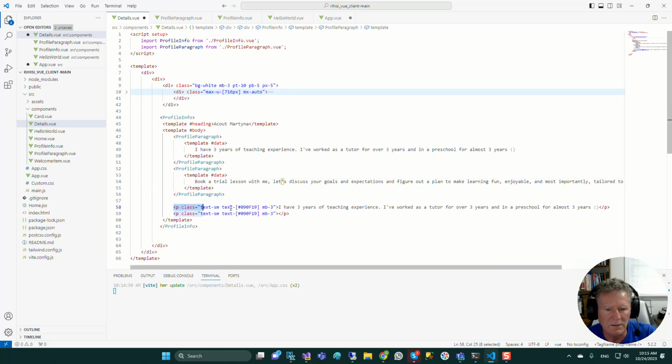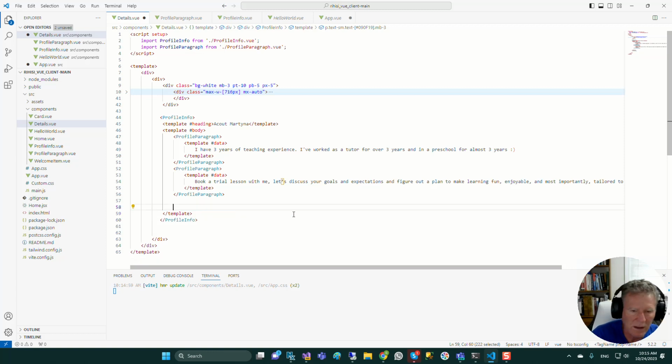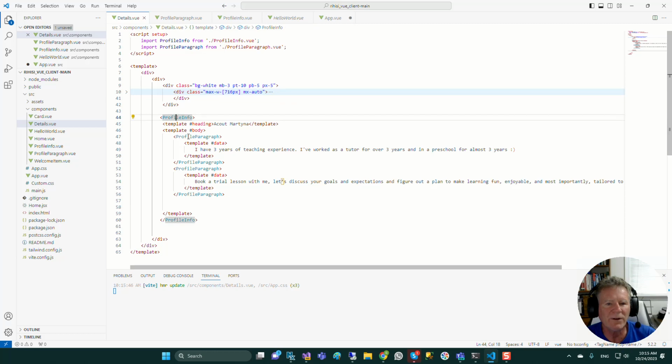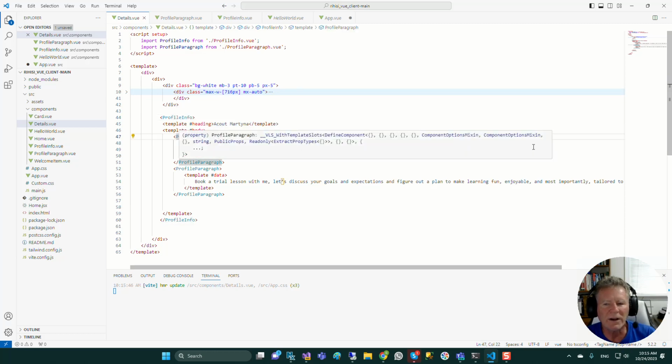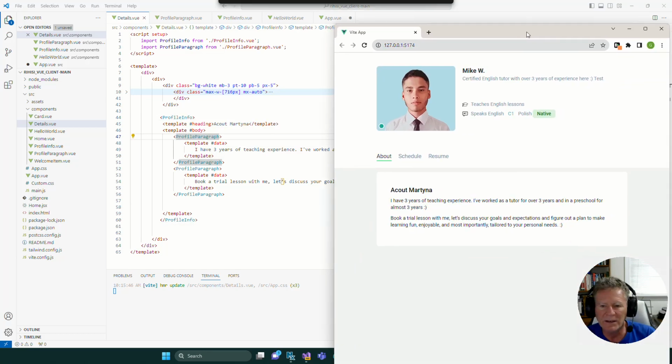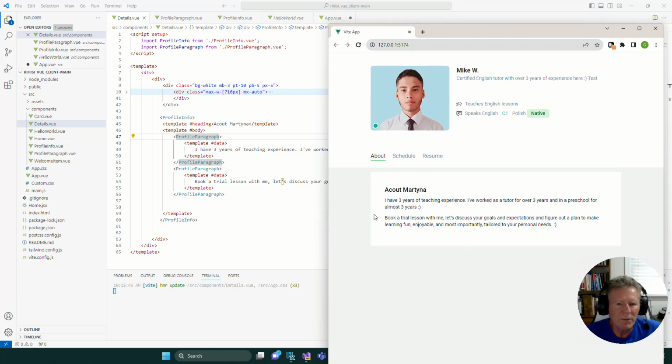Good, and then we can wipe out these. And there we have it. We're now fully templated. We have the profile info, and within that we have a profile paragraph. And as you can see, it shows up over here.